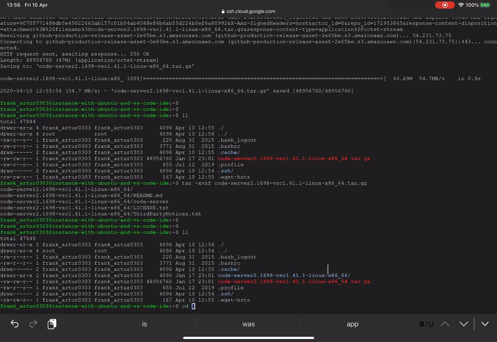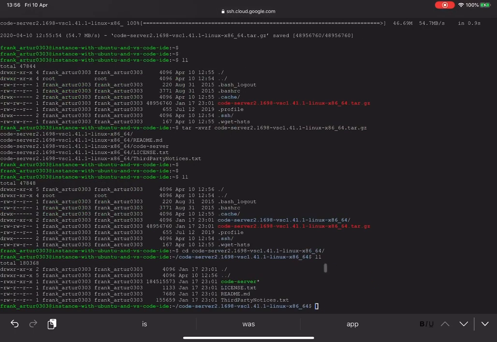We need to navigate to this code-server folder, and in this folder we will have a couple of executable files. As you can see, this code-server is what we need, basically. The rest is just documentation. In the code-server documentation, there is information on what parameters you can use, etc. We will do the simplest setup right now, but if you are interested, I can do another video on how to make it more secure with setting up your own password, maybe adding HTTPS to it, etc.